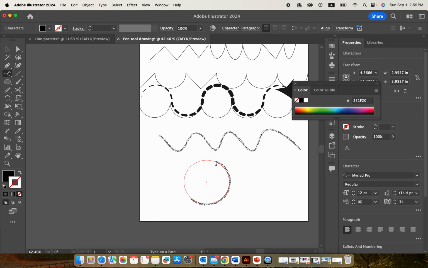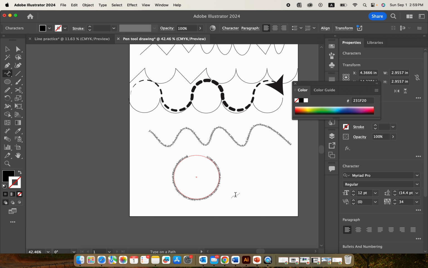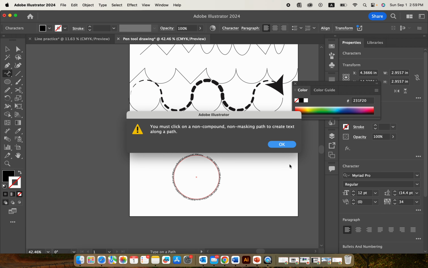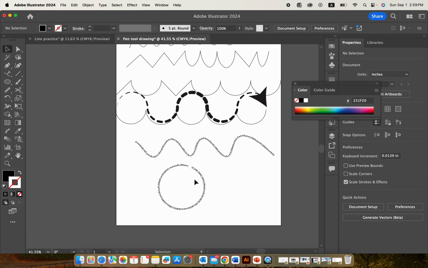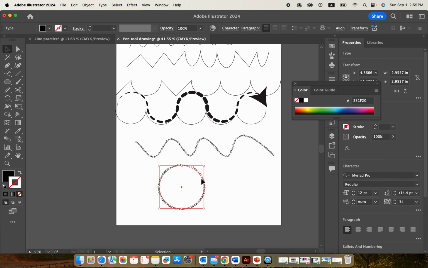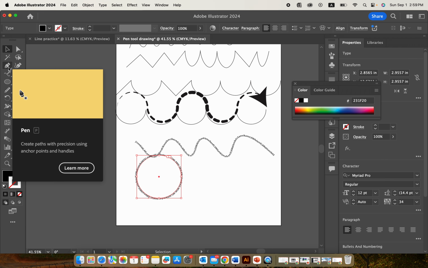So whatever kind of path you've created, you can always make your text follow that path, which is a really interesting function in Illustrator. Yeah, so those are some tips on how we can use the curvature tool and the pen tool.